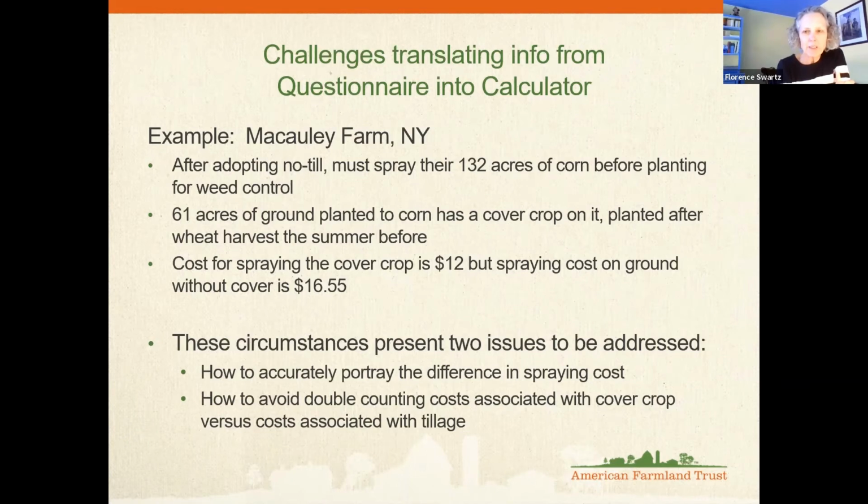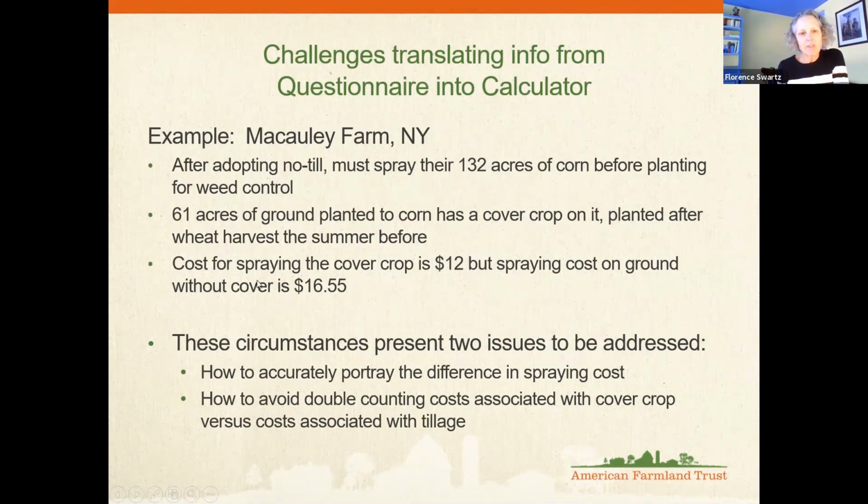And so after that, you can imagine there's plenty of time to get a cover crop established. Corn and soybeans come off much later in the year, and the way the seasons are around here, it's really tough to get a good cover growing. So many farmers take advantage of their winter wheat harvest that comes off in mid-July to plant cover. And so that's what this guy's doing. He's putting in 61 acres of cover in the summer before going into corn. But we see he's got a lot more going into corn than just that 61 acres.